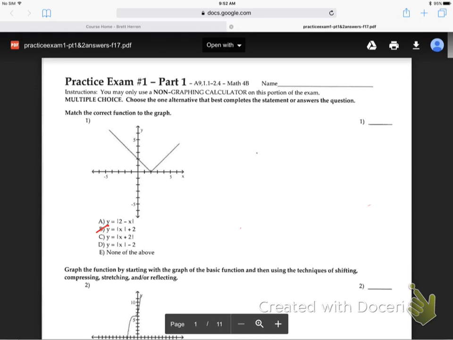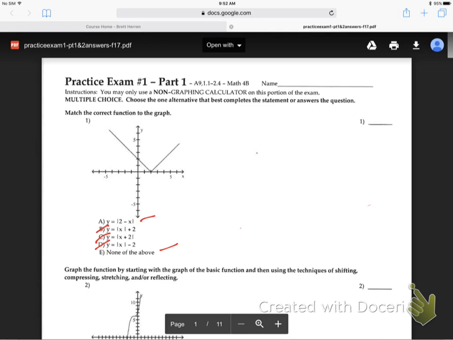It's not absolute value of x plus 2, because what would the x plus 2 inside the absolute value do? Left 2, because x does the opposite. So it's not left 2. So get rid of that. It's not minus 2 outside the absolute value, because that would go where? Down 2, because again, that would be a y that's outside of x's world. So you know it's not b, c, and d, right? A lot of times, process of elimination. You know it's not b, c, and d, so you're just thinking maybe it's e, maybe it's a, right? It's the only option. So you're thinking, is it a?